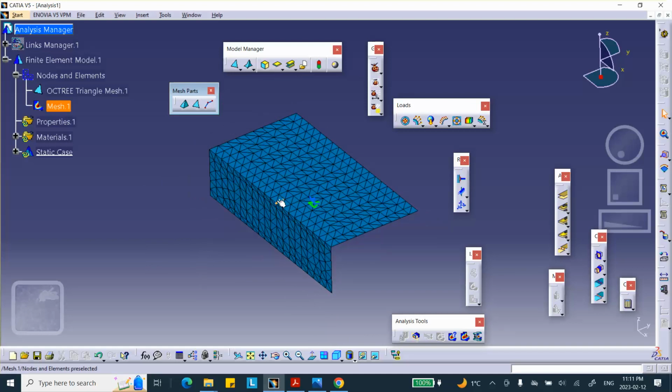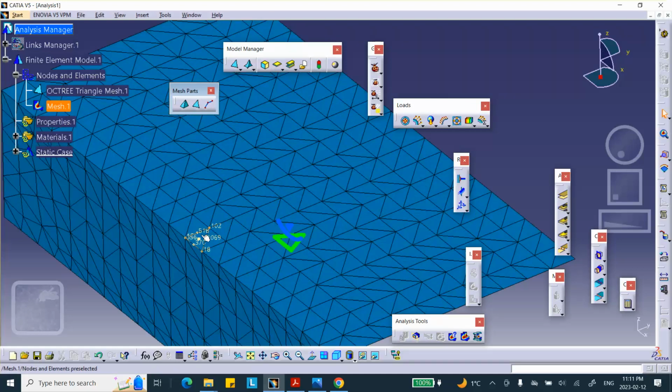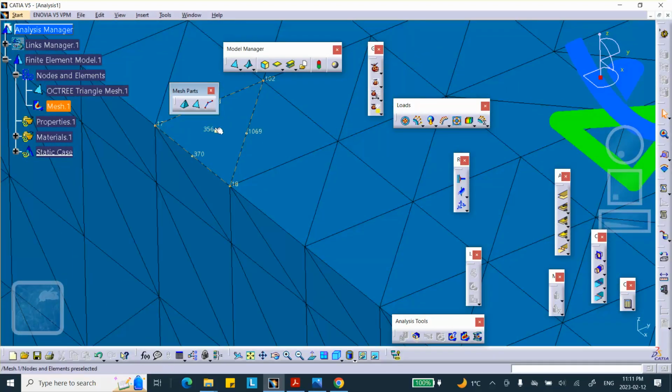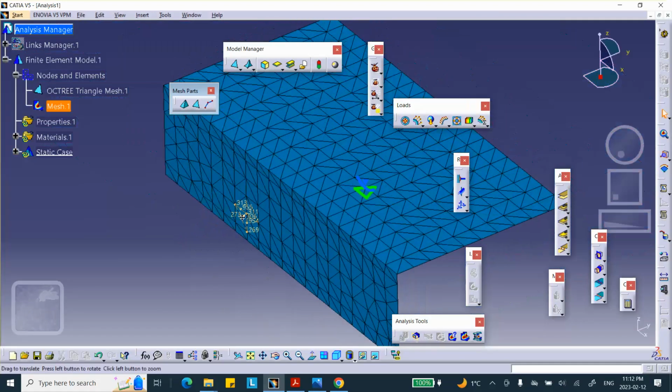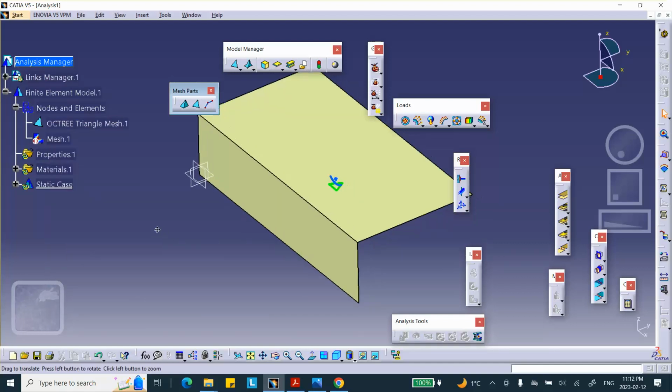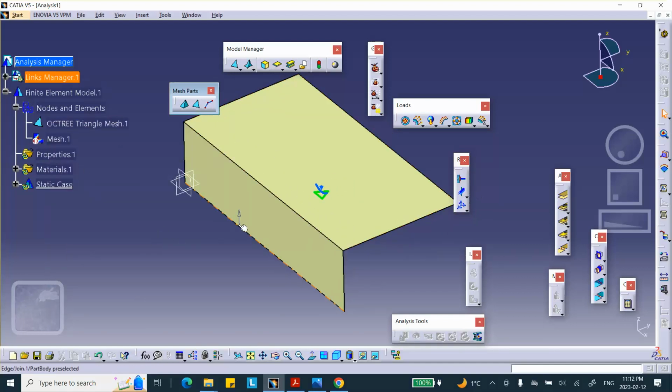Now, if you had not joined these, then there would be duplicate nodes on both sides. So for example, look at this. When you go to the top part, it says nodes at the seam 17, 370, and 18. When you go here, you get the same nodes. Okay, good. Deactivate this.